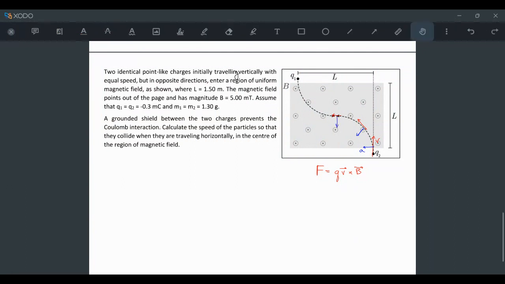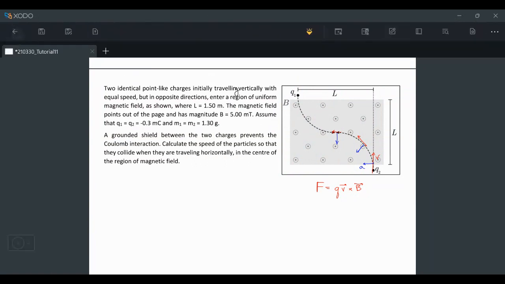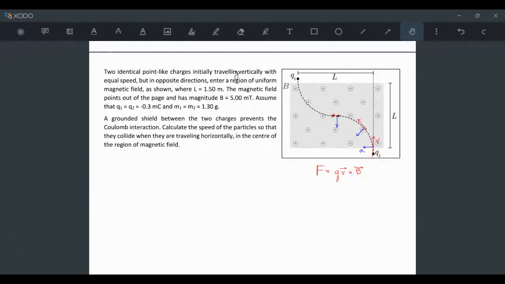So I've done this to hopefully drag up some memories. What you're seeing here is a tangential velocity going through what looks to be sort of like a circle. You've got the acceleration pointing towards the center of that circle. So this is centripetal motion.